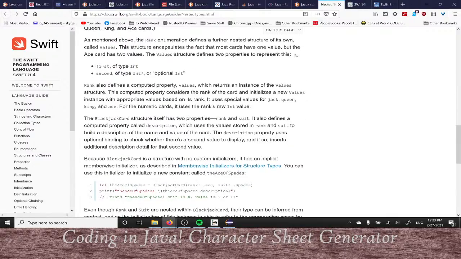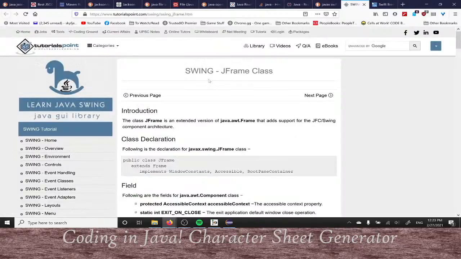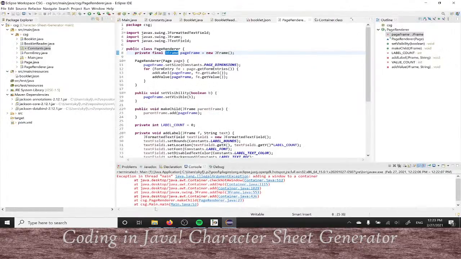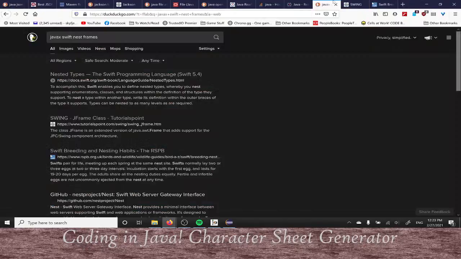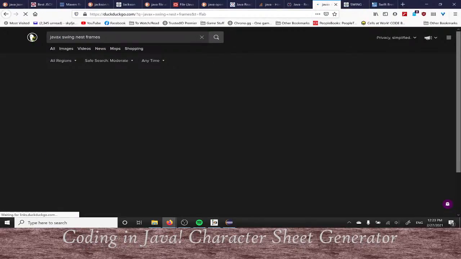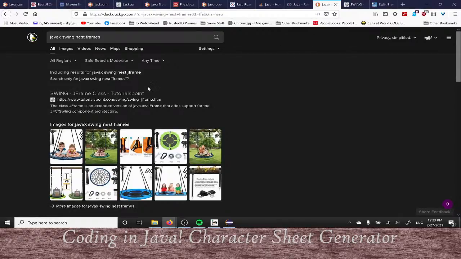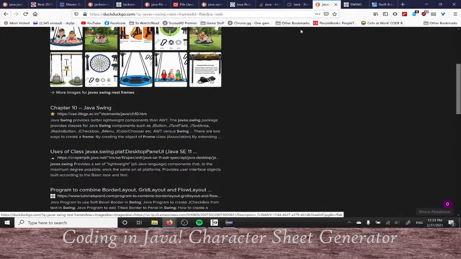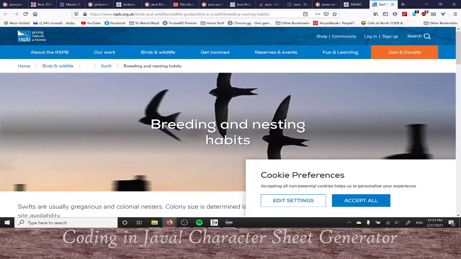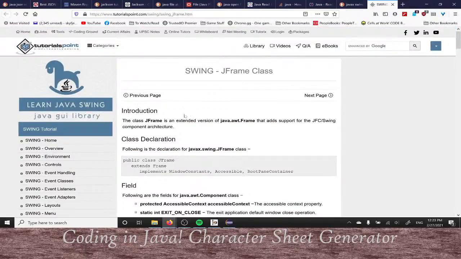This is the Swift programming language, not the... It's Swing, not Swift. That would explain the odd results. Fortunately, I still got Swing on one of the three results.